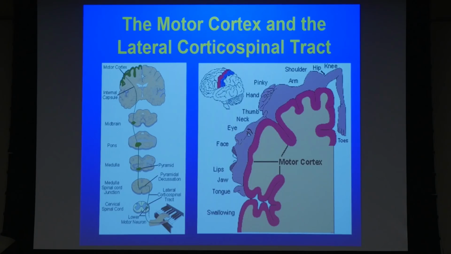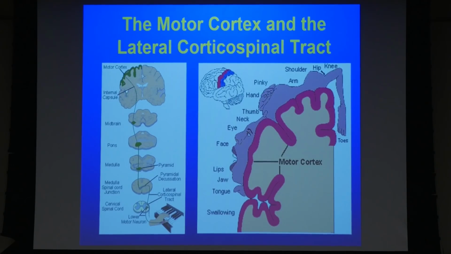Now, let me follow this through because we're getting short on time. Let me follow this pathway through. Now, this is going to be a descending pathway. Everything we've talked about so far is sensory ascending. This is going to be motor. So here in the precentral gyrus, in this cortical region, there will be neuronal cell bodies. These neuronal cell bodies are of neurons called upper motor neurons. The cell bodies of these upper motor neurons send a process out.